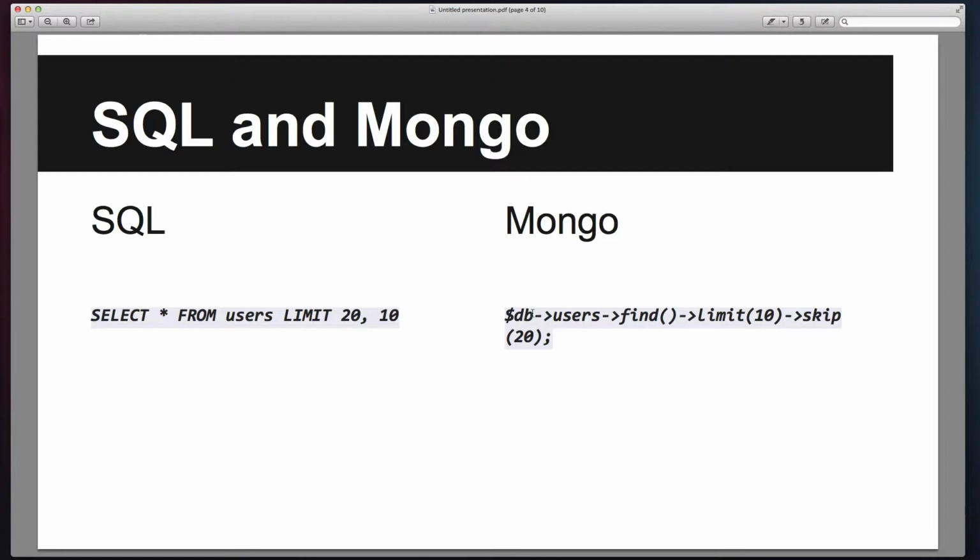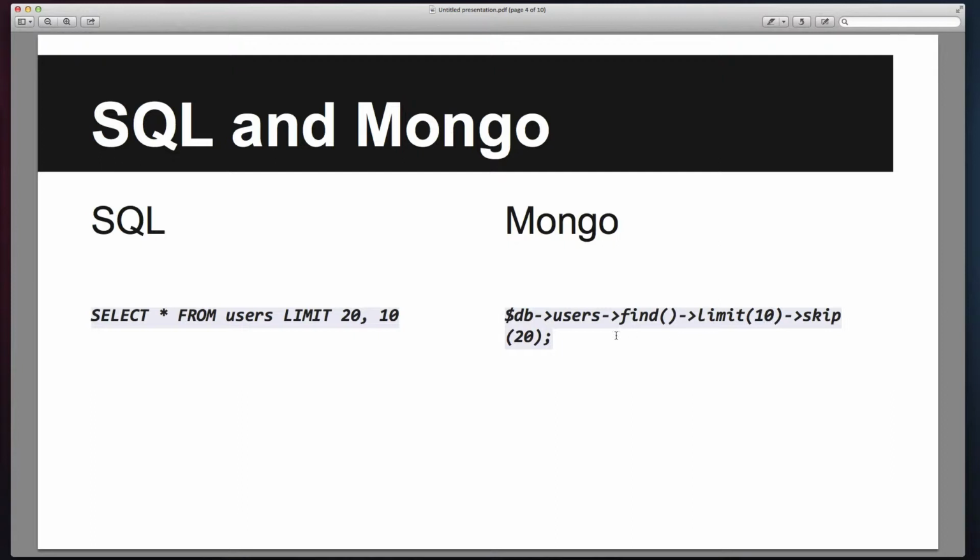So yeah, these are just the dots where we usually say like $. This is the database, dot users the table, dot find, dot limit or whatever. So we're just selecting everything from users, limiting it to 10 and skipping 20.